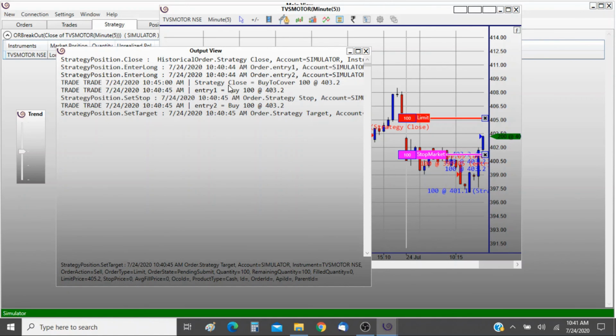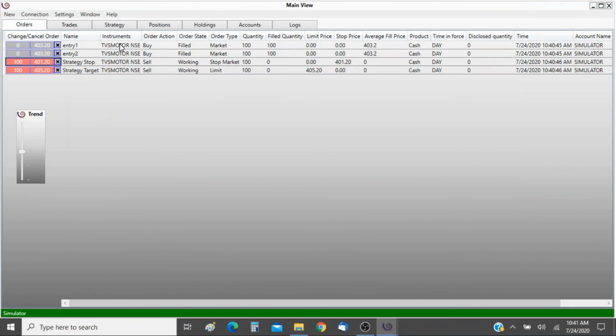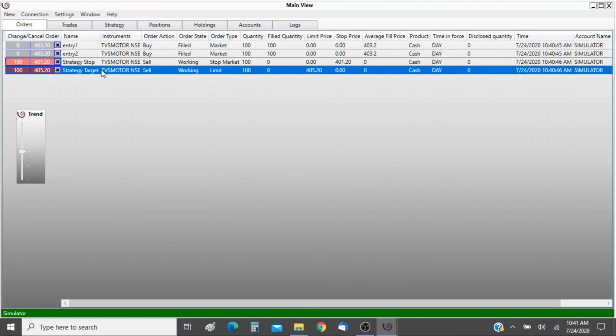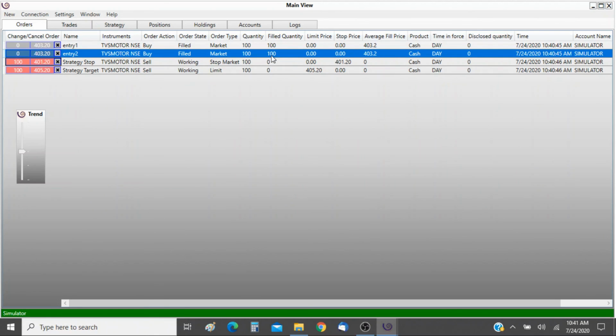Two orders have been submitted and the same has been filled out here, and the stop and the target have been placed. If we look into the order tab, we will see entry 1, entry 2, and the stop order out here, and the target. This is for entry 1. So this entry 2 is lying naked.